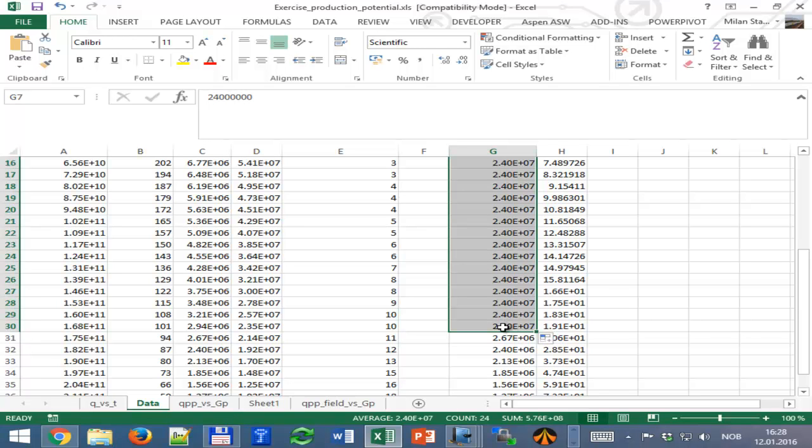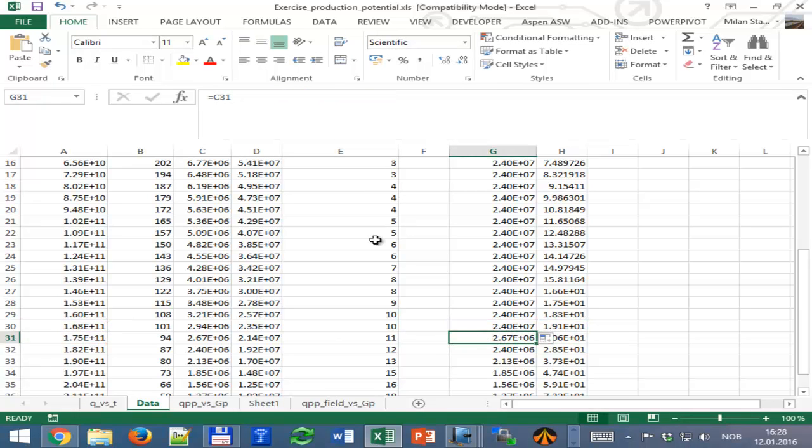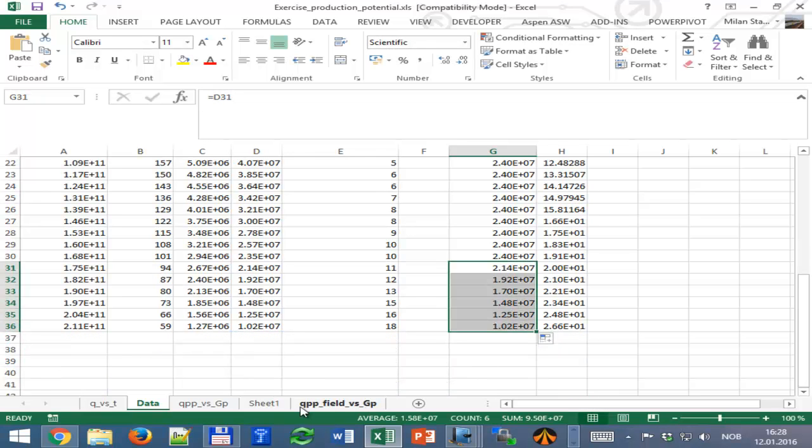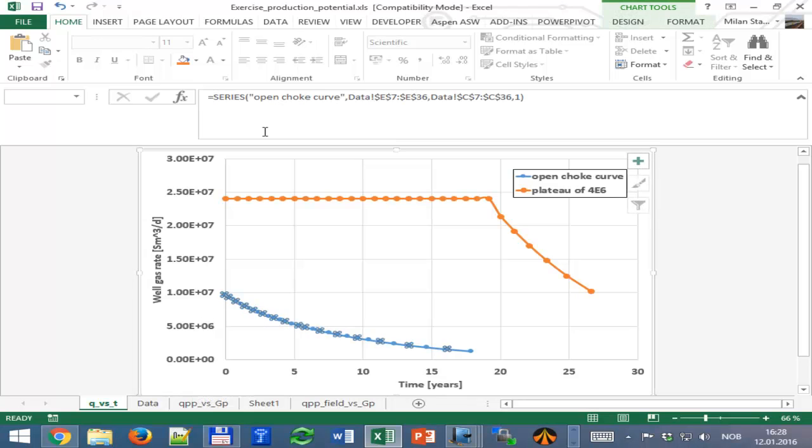Okay, I'm able to produce up to that point, and from there on, the time is going to be calculated as, yeah, this is not the well potential, but this is the field potential. Okay. Oh, this should be the field, right? This should be D.